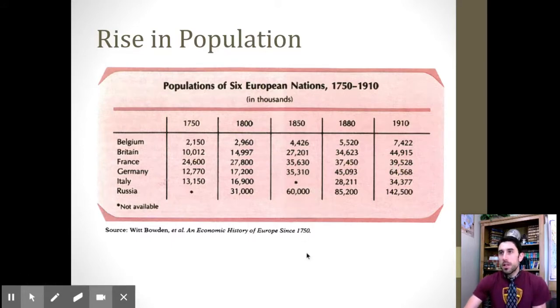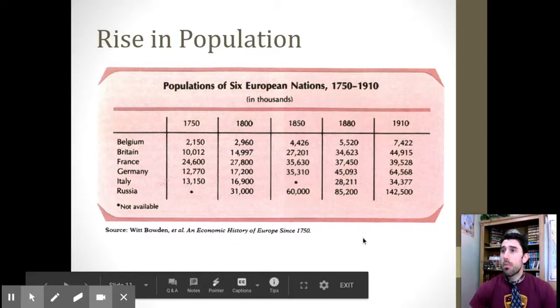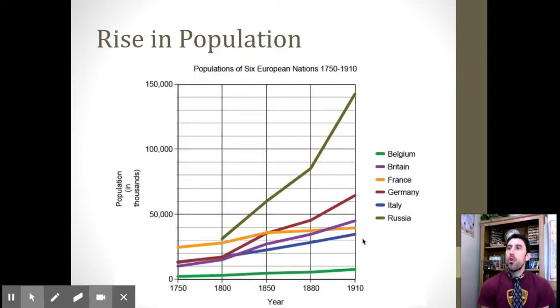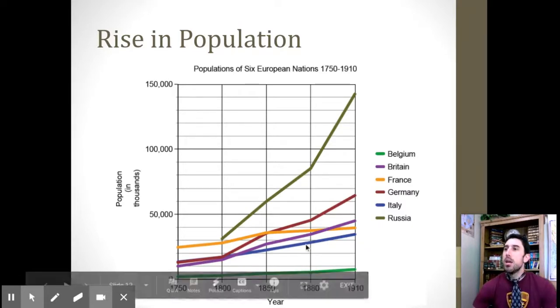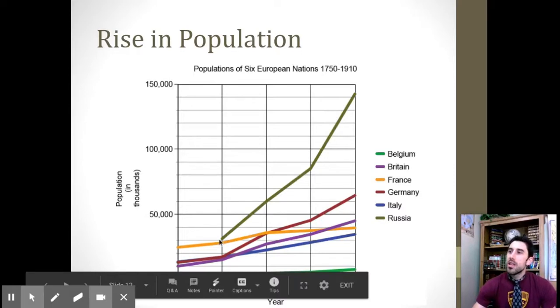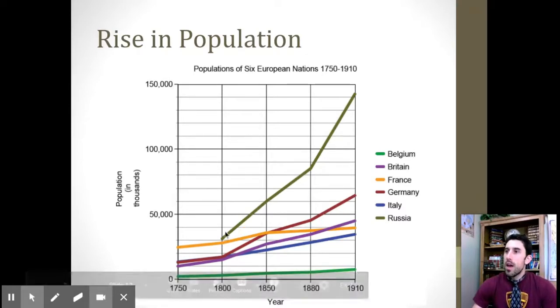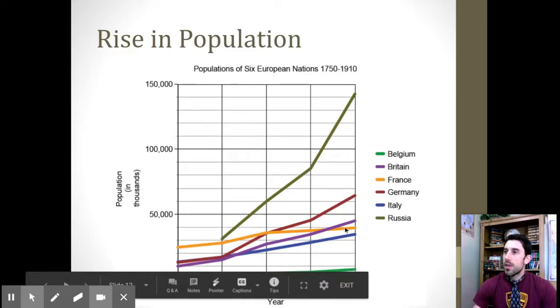So what I usually do is I say, hey, take this chart and let's practice some math association. Can you put it into a line or bar graph or something like that? And you'd end up with something like this. So if we wanted to look at this in form of a graph, historical graphs can show us change over time. And interestingly enough, we're also used to looking at graphs today in terms of the rate of transmission, infection, healing, and recovery of COVID-19. But in this case, it's population. And you can see that Russia skyrockets here. And we have France kind of doing this as we looked at.